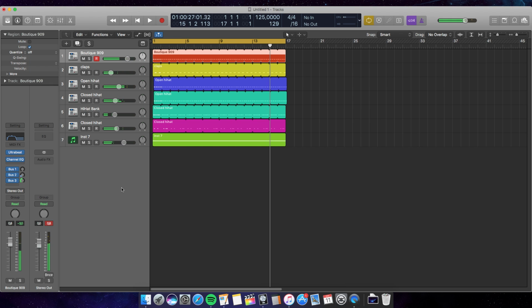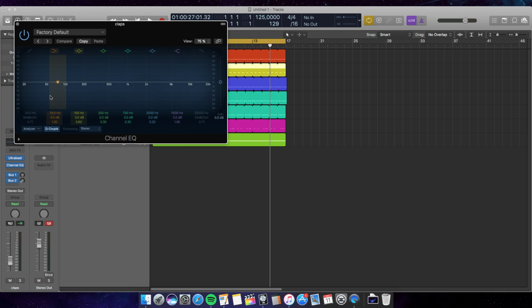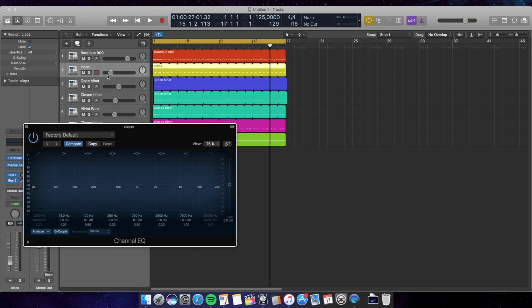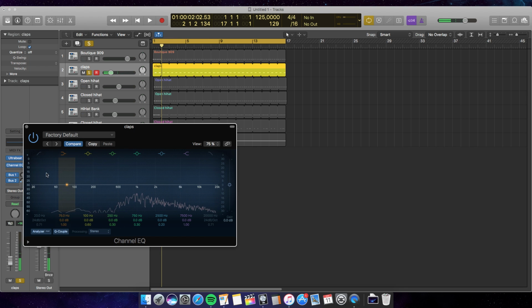Just make it punchier, more in your face. This is deep house, so you want that dance groove. You want the kicks to stand out from the other tracks. What we're going to do with EQing for the other elements is pretty basic. We're going to take away the lower frequencies so they don't disturb the kick drum. As you can see, there's a lot of low frequency on this clap right here. So we're just going to make it real steep.